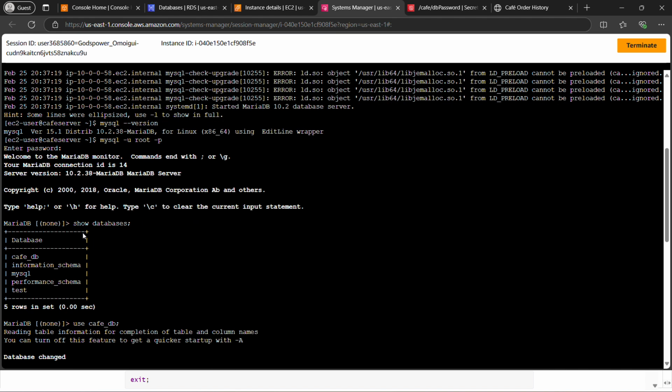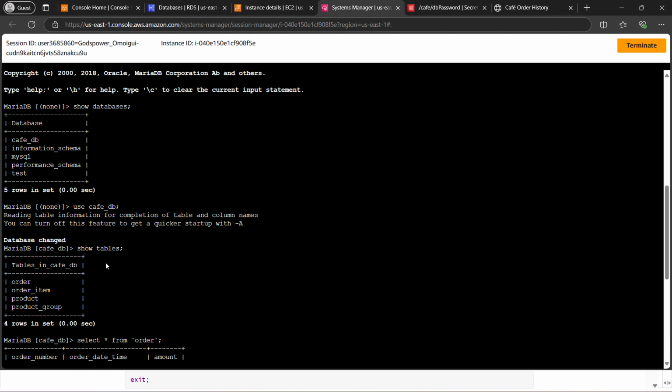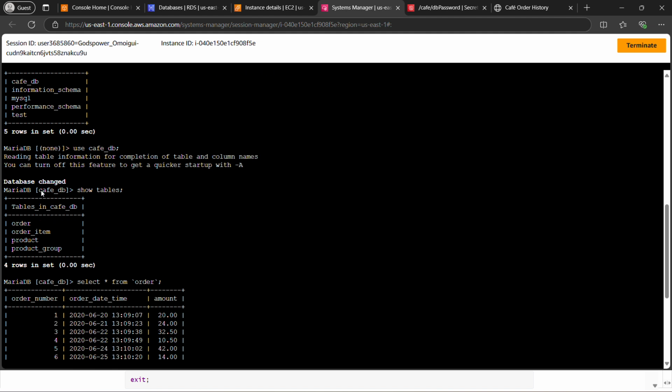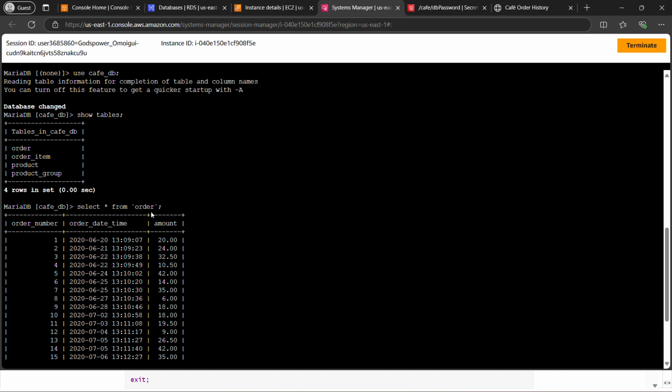Okay, let's see. So show the databases on the MariaDB, then show tables. Before that, we chose the database, which was CafeDB. That's the one we are using. So we use CafeDB, and then we are now running on CafeDB and not none. Then we show the tables on CafeDB, these are the tables on CafeDB, and then select everything from order.